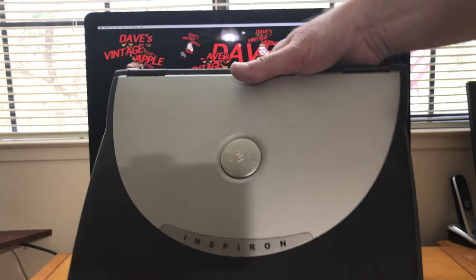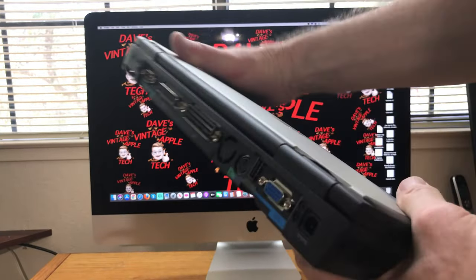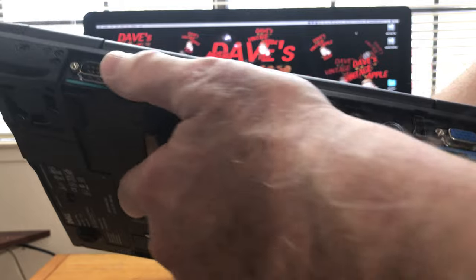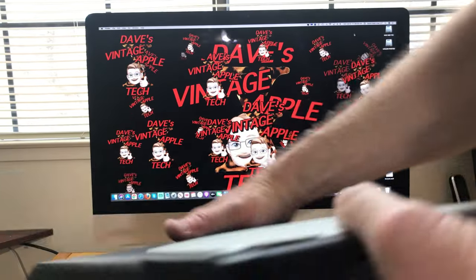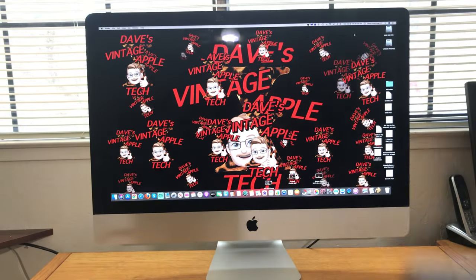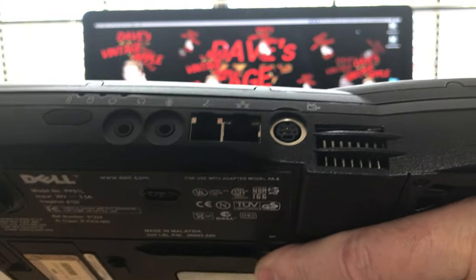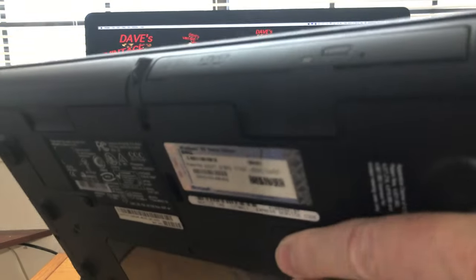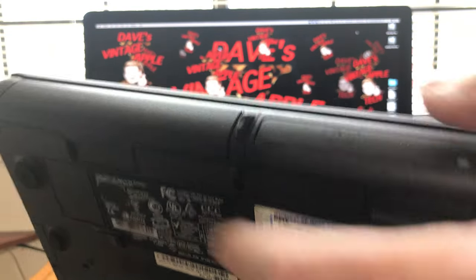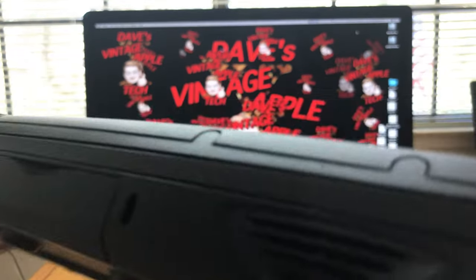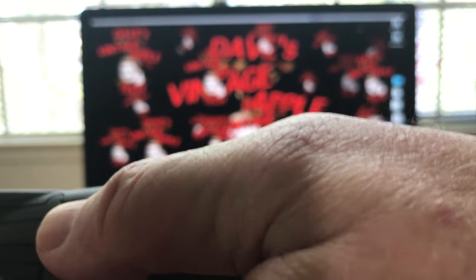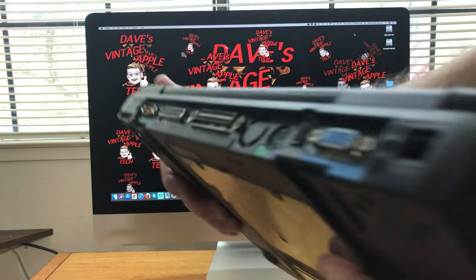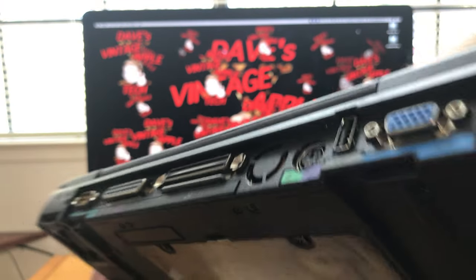It's a Dell Inspiron. And it has lots of ports on it, as you can see, quite an array of them. And then the other side has some more ports, and you can see it's got a lot of ports on this side as well. Looks like there's an IR remote too on it. On the front there's an optical drive. This is the battery. Don't know if that's any good. And there's also some areas where we can put some cards in here, like a networking card and that kind of stuff. It looks like it does have Ethernet on it too.